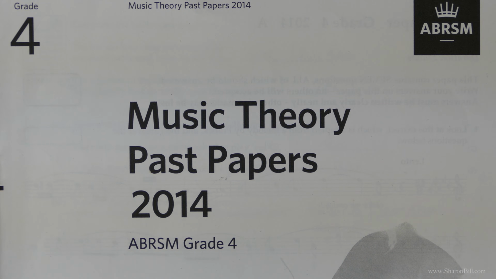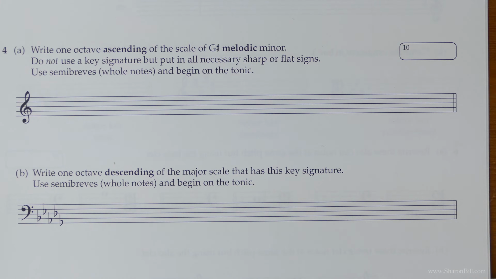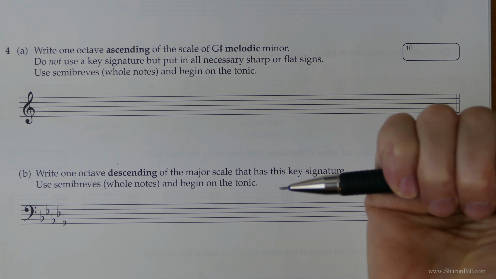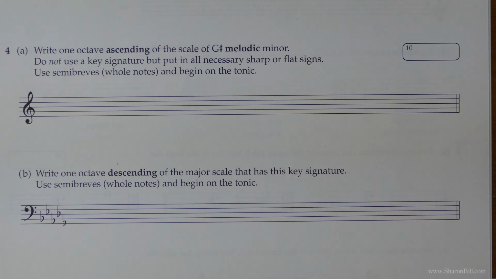And now we're going to continue with the 2014 Grade 4 Past Paper C. We'll be moving on to question 4 now, so if you turn with me to page 17, we can have a go of this together. I always suggest that you have a go of this on your own first of all. It doesn't matter if you go wrong, you can always just rub it out and have another go. Just make sure you always work in pencil. I use a mechanical pencil just so it stays sharp, and that way your paper stays neat and tidy.